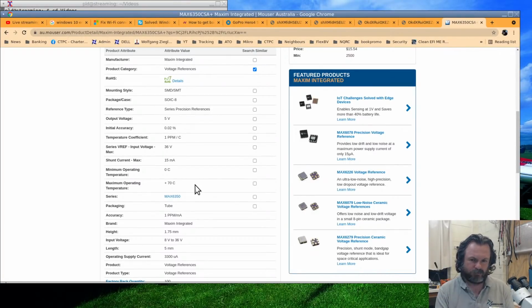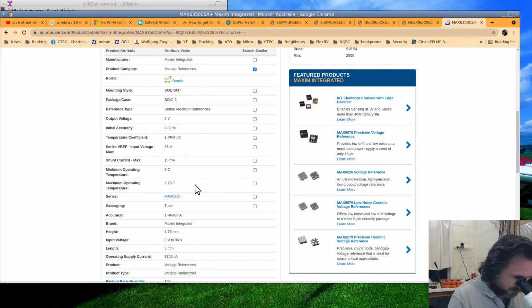And I've got 2, 3, 4. These are more chips of some sort. Not those. Yeah, 4 of those. So, geez, $800 worth of chips that I can't even do anything with. It's kind of sad how that goes. Anyway, I'm just waffling, I'm sorry. That was the Maxim ones, and then I also got a bunch of linear ones. The linear ones were better overall, I think. These are the 4146A CS8. I used them for referencing when I was doing pico amp type situations. Anyway, crap on a cracker, eh?